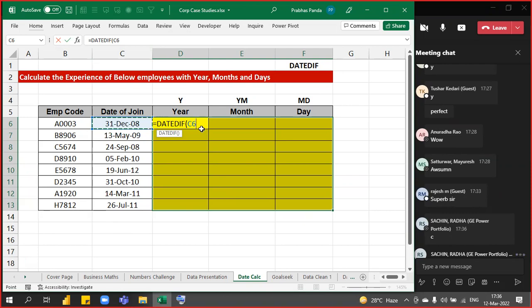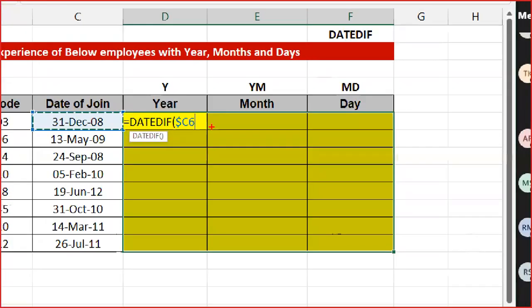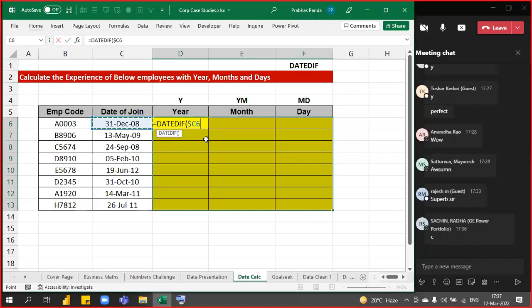To lock only the column, you have to bring the dollar symbol before the column. And to bring the dollar symbol before the column, hit your F4 key 3 times. Once, twice, thrice. So you can notice only one dollar symbol, that too before the column. Can you see that setup? Yeah. So this is what we have understood. Depending upon the cell movement, we have to make the locking accordingly. Okay. Now, second input, we discussed the second input.